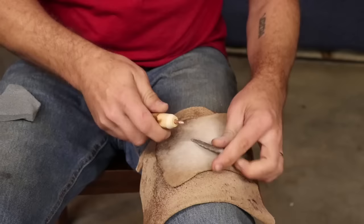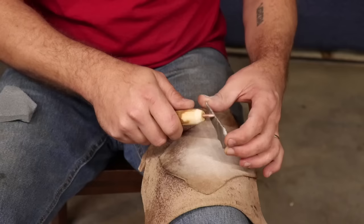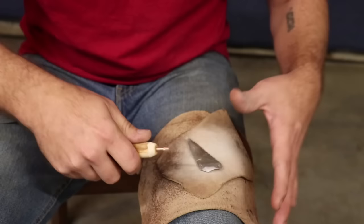Using the pressure flaker, I'm not always, again, rocking it back super far. Now, if I've got a big flake that I'm trying to remove, like right here is a good one, I'm really going to rock this back. I'm going to analyze it. I'm going to put my flaker right on the edge, and I'm going to push in. The idea is you're trying to push in, and then you break it away as you go down. So you're going in and down.